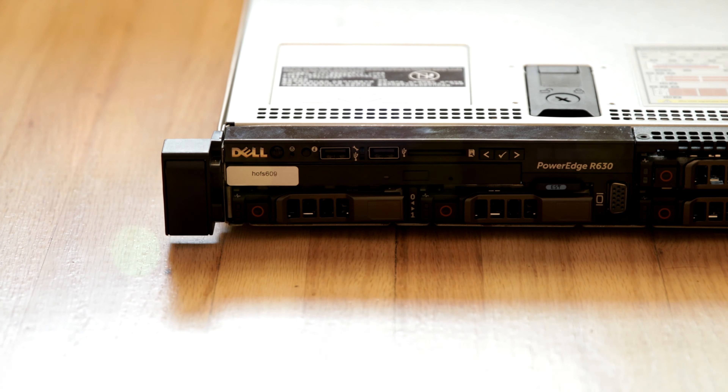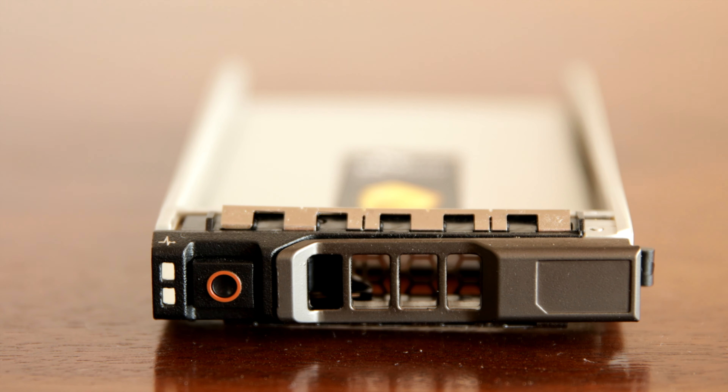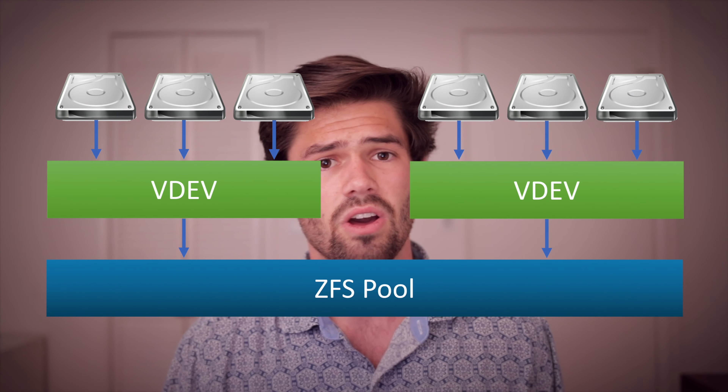I figured I'd go over the R630 that I bought about three or four weeks ago and I've been using it ever since as an editing server. I edit using Final Cut Pro, which has some awesome features like auto-generating optimized media. But project files can easily reach a terabyte in size, and I was really trying to figure out what the best way to get a terabyte of working files is, especially when I would have two or three projects going at once. I settled on an R630 with four SSDs in a basically RAID-0 configuration. Since it's FreeNAS, it's actually ZFS, which isn't really RAID-0 — it's a strange JBOD that is striped across four different disks, so I can get some incredible performance out of this.